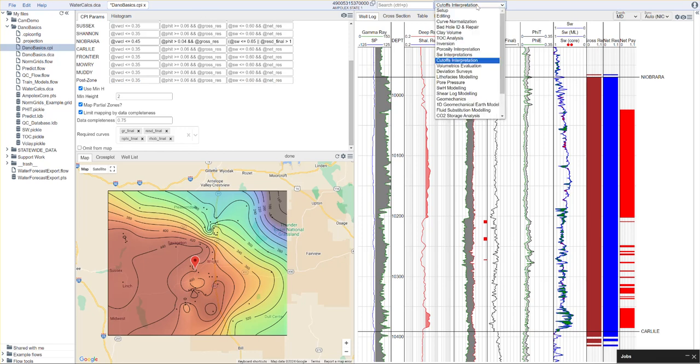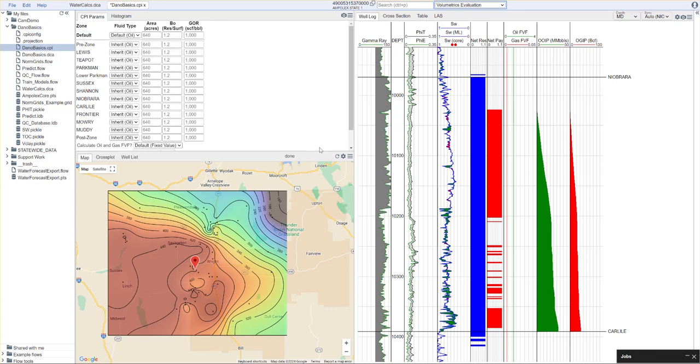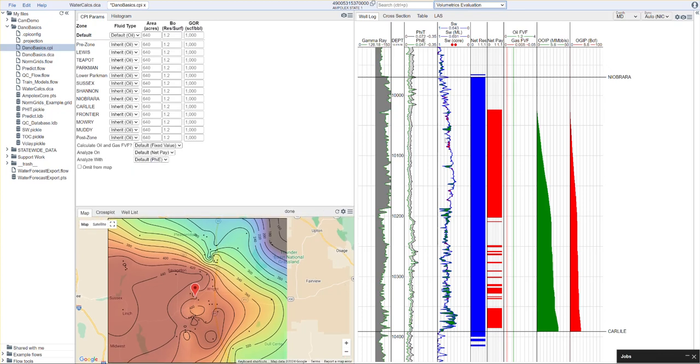Then the next step is, of course, taking that into the volumetrics. So when we look at the volumetrics, there are a few controls that we have here. Within Danomics, when we calculate volumetrics, we often report this on a per section basis. And so that is the area criteria that we have here. And then we also need to consider the other factors within our volumetrics equation. So we have porosity, we have saturation, and we have our formation volume factors. So how do we go about setting those?